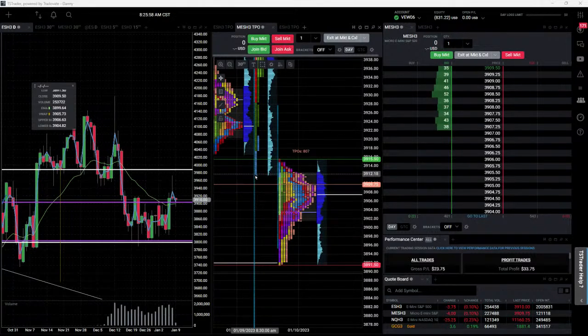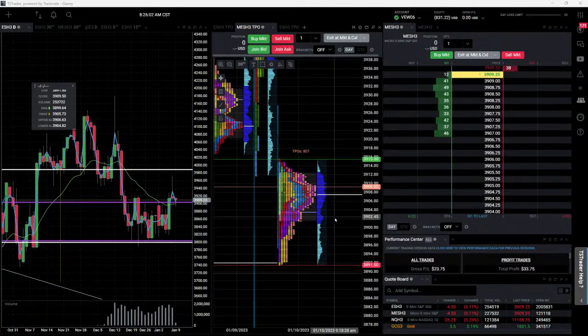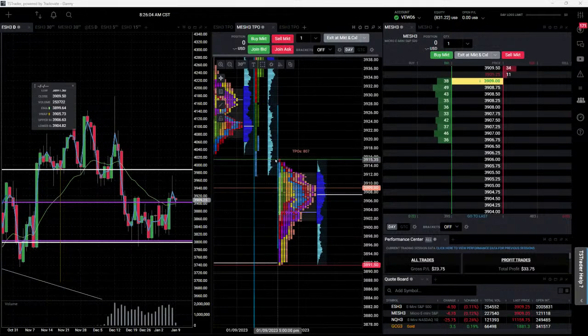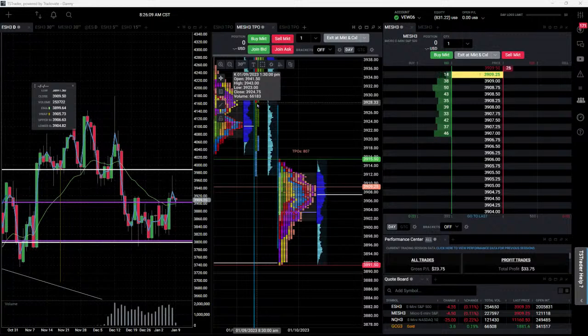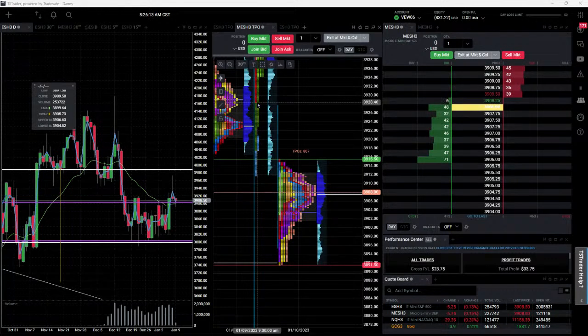Because we are opening again with some decent probability below the base of the late spike. If that doesn't work, the base of the late spike and where the late spike began up here are also interesting areas for me, in a little bit longer time frame, to look for opportunities.